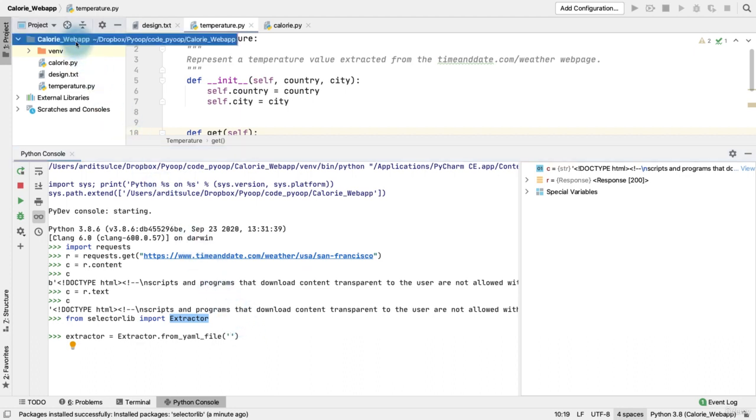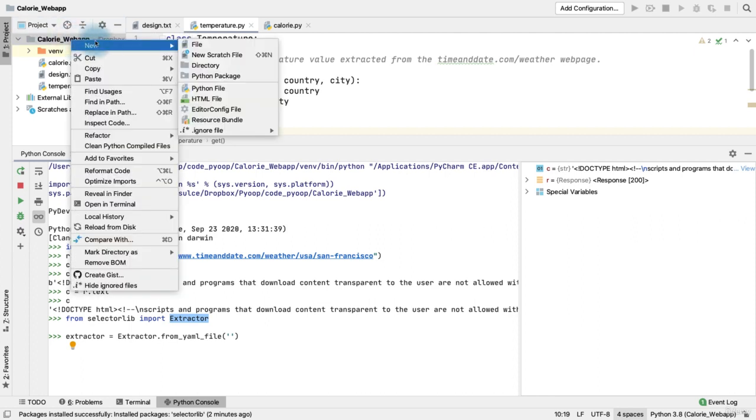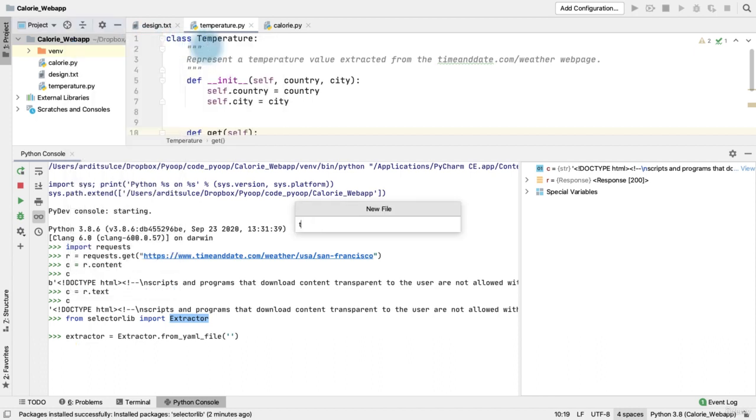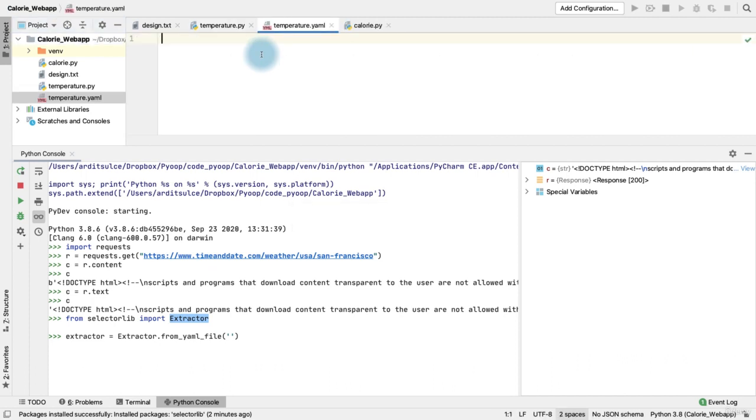which we need to create. So in the root directory, which is here in my case, right click and go to new file and say temperature or whatever name you like .yaml, the extension. So this is just an empty file, but here now we need to write some YAML code, which is very, very simple.